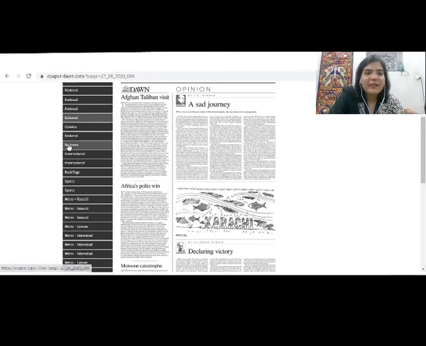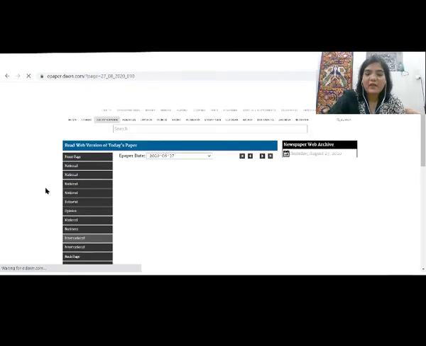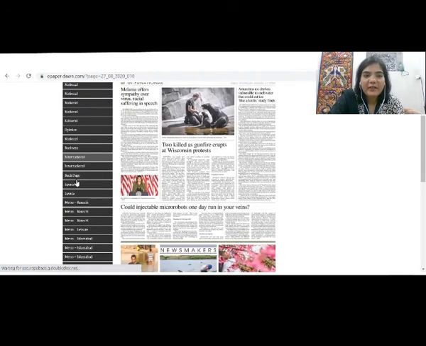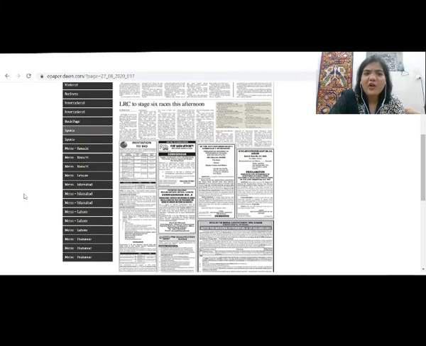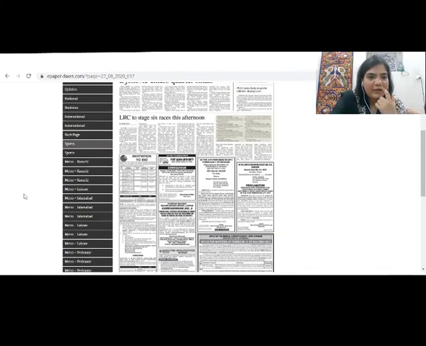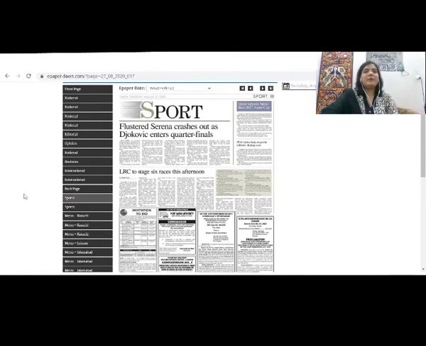Then there are other sections, like you could see the business section. Then for international news, there is an international section. Then there is always going to be a sports edition, with the latest news from the world of sports. And then there are going to be editions which are related to leisure or entertainment. So all these are basically different parts or different sections of the newspaper that you will find. Advertisements also generally have a page, so in this one we cannot find one, but advertisements are also published in newspapers. Besides this, on different days separate magazine editions also come which target a specific kind of niche.